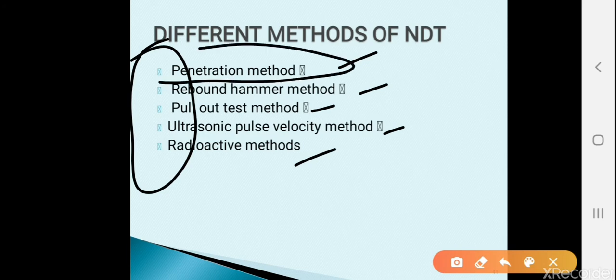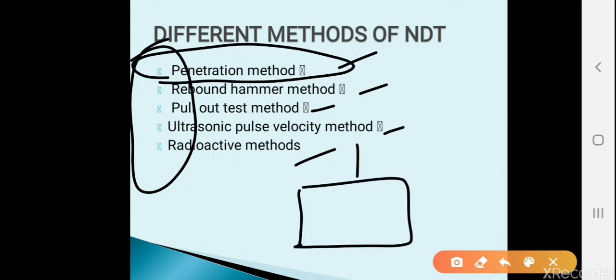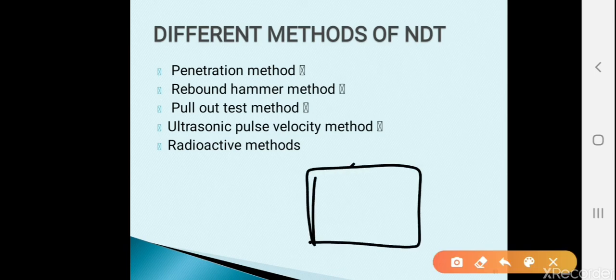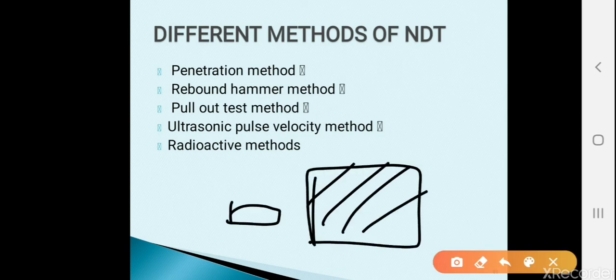Penetration, as the name indicates, on the concrete we are making some impression only with respect to some smaller diameter. With respect to the smaller penetration value, we can find out the compressive strength. That test is called a penetration test. As the name indicates, here we are conducting a small type of penetration. Next one, rebound hammer. Assume we have a wall. With the help of rebound hammer, we are applying an external loading. That is nothing but a small type of loading. We are just hitting the wall.